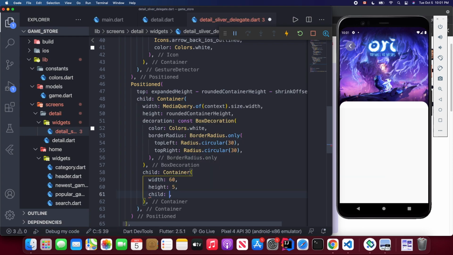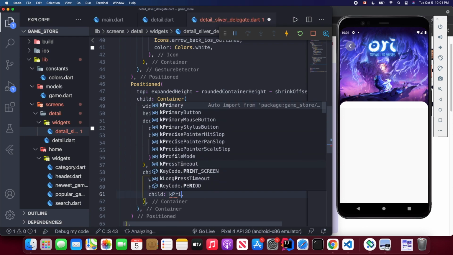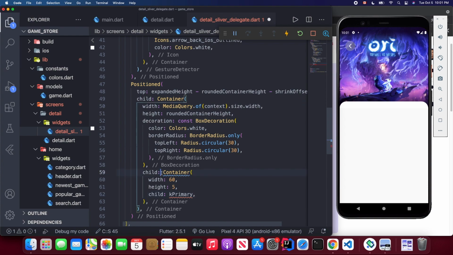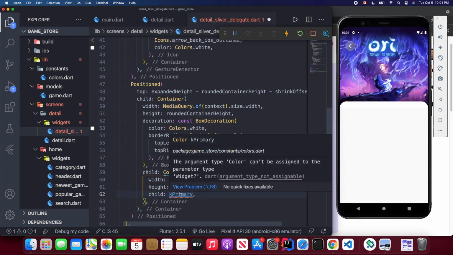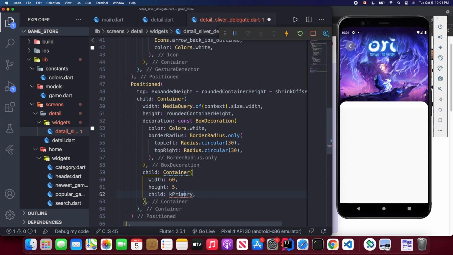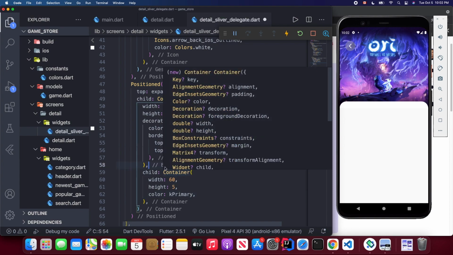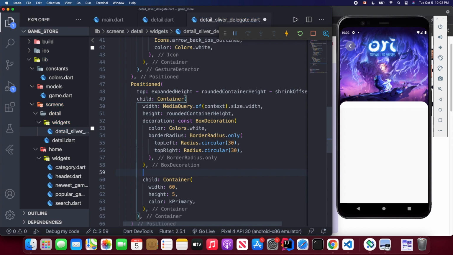And also color will be our primary color, and I need to import the library. So primary, right? Oh, sorry, should be color. Okay, and also the most important is this alignment, so we can save without alignment.